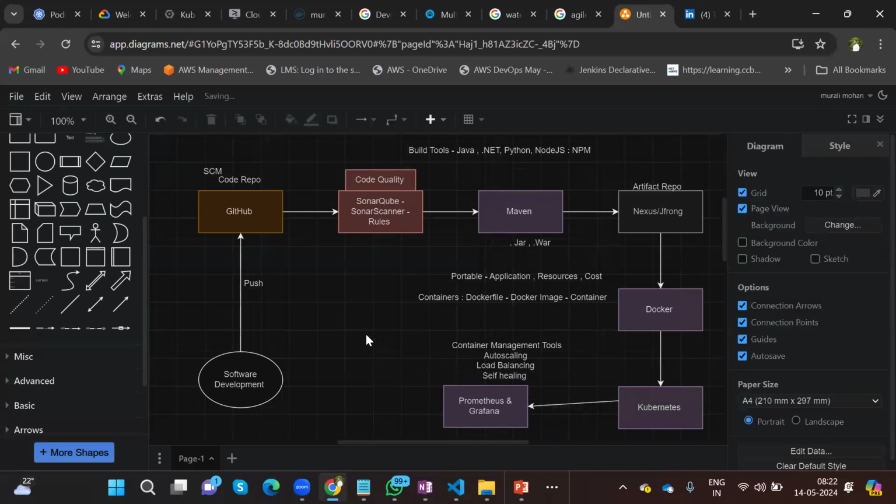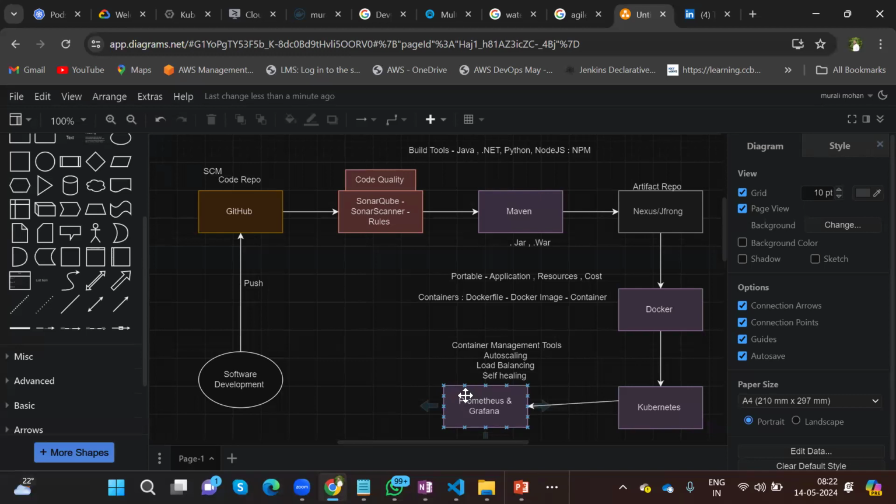Once it collects all the metrics, we have to understand how to create dashboards to see the complete graphical user interface of your monitoring process. For creating dashboards to see the UI, we use Grafana here. Apart from that, we have Datadog, New Relic, CloudWatch, Elasticsearch, and Kibana. There are different types of monitoring tools available in the market, but Prometheus and Grafana have huge weightage and demand in the market.